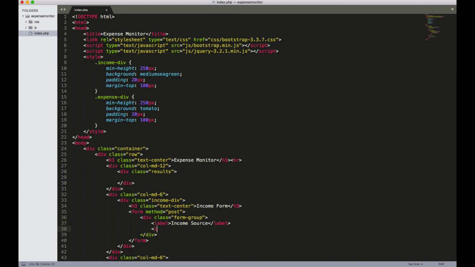Say input equal to text, then the name will be income source, id income source, class is equal to form-control, placeholder will say e.g. salary.